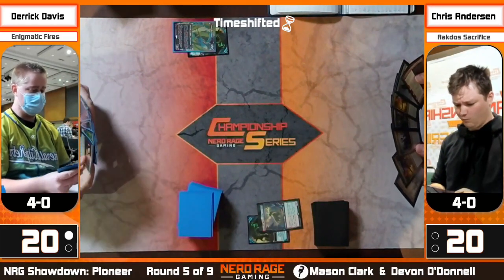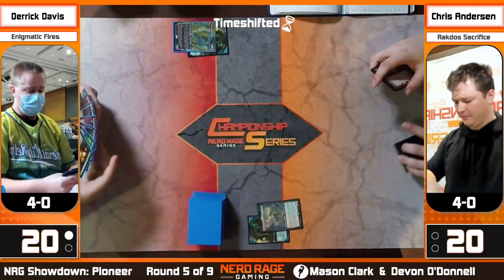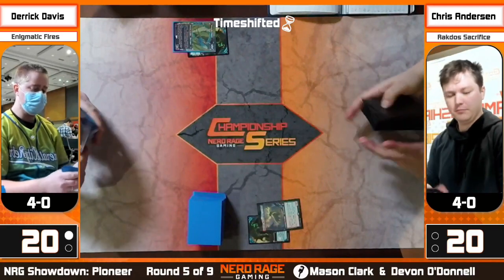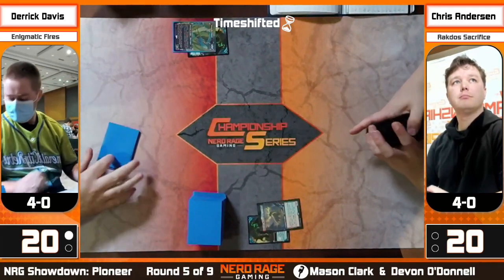Well, they're mulliganing here. We got 2 seconds. Tough one to pick. I'll have to come back to that one later. All right, and Chris Anderson mulligans down to 6. Did not like the hand.